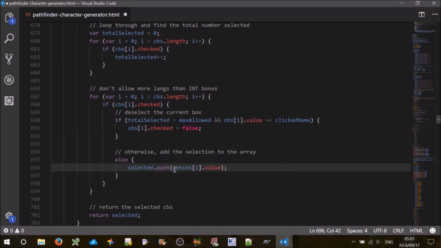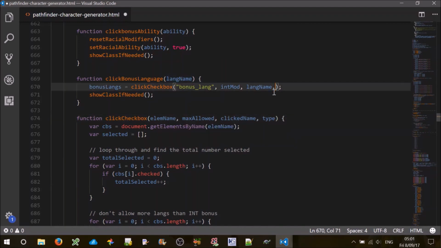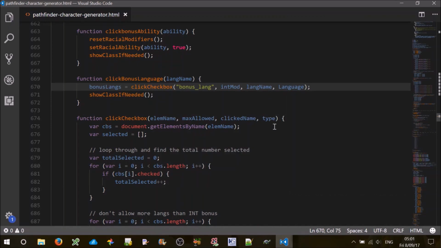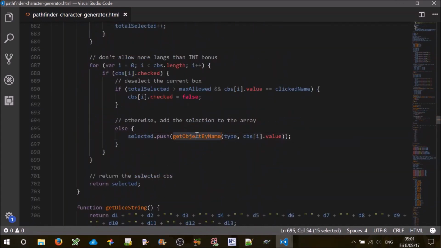Well, how about we make a method, get object by name. Now, it'll need a type, won't it, of some type, and it'll need the name, because as the method name suggests, get object by name. So we'll need to pass a type in here. Type, yeah, just type I think's okay, because we know what that is here, don't we? We know that this will be of type language. And when we get to favorite class, it'll be of type class, or whatever we call class. Right, so let's go ahead and make this. So we'll have a type and a name. Get object by name.